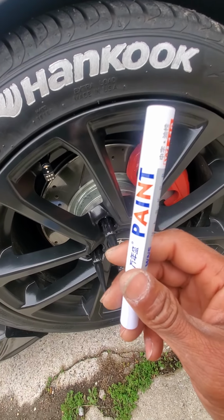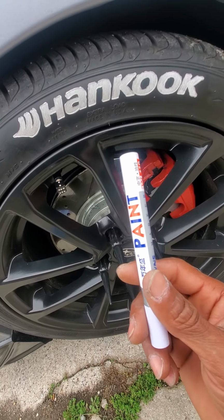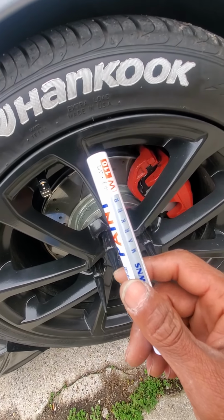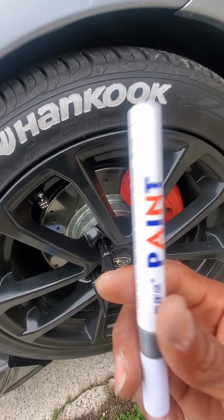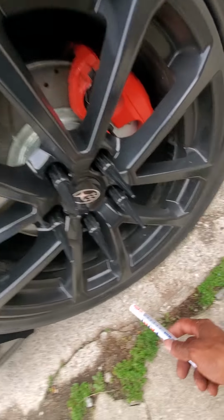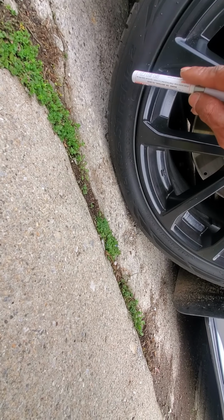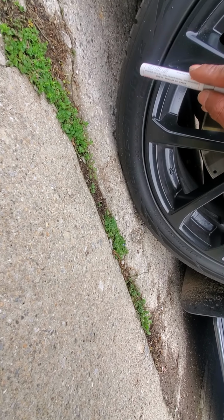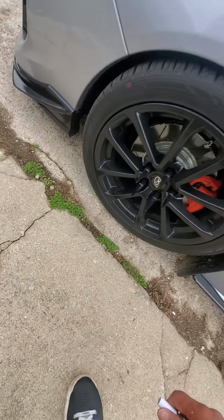I'm thinking I should be able to do another coat with the same pen on all four wheels again. And if I get to do that without running out, I'll probably try to do the other side, but the other side is more letters. So I don't know. I might just leave it like that though, just with that one. Kind of like it like that.